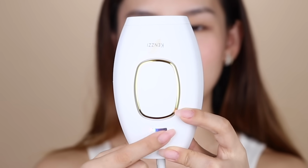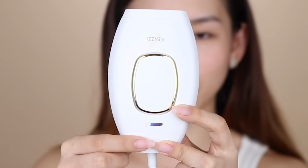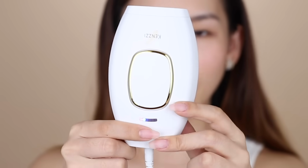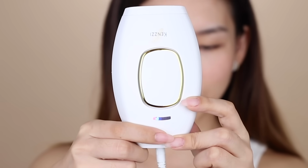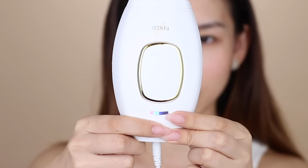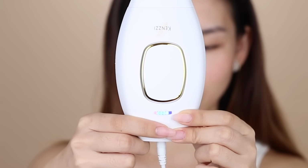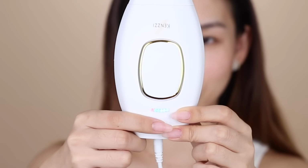So the green button is also used to switch the intensity level of the device. You can see at the front here, there's a light indicator. If it's flashing pink, that means the device is ready to be used. And if I just click the power button behind it, it actually changes the intensity. So you can kind of see that's like level 2, 3, 4, and 5. So you can adjust the intensity depending on your comfort level.